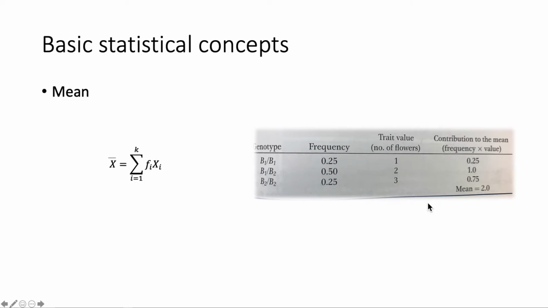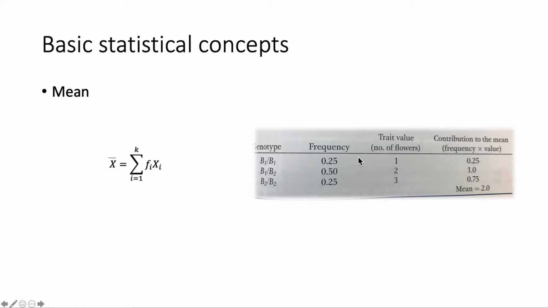in quantitative genetics it's pretty useful, basically because if we're interested in just one locus, we can have three different categories. Here we have the homozygous B1, the heterozygous, and the homozygous B2. And we know the genotype frequency that we learned to estimate in the previous video. And we have the phenotypic value of each genotype.